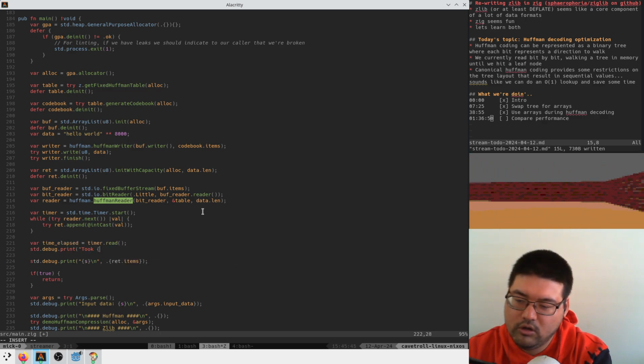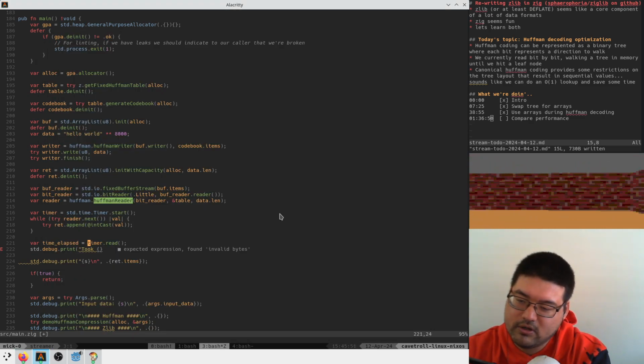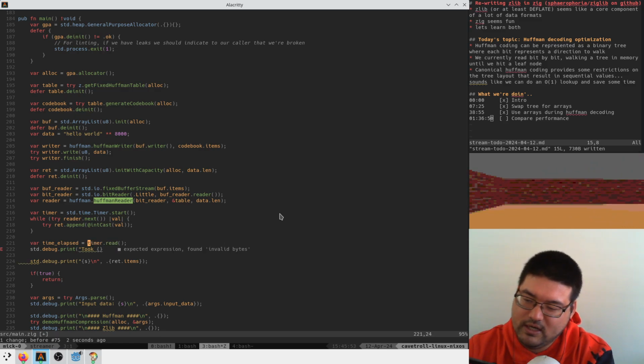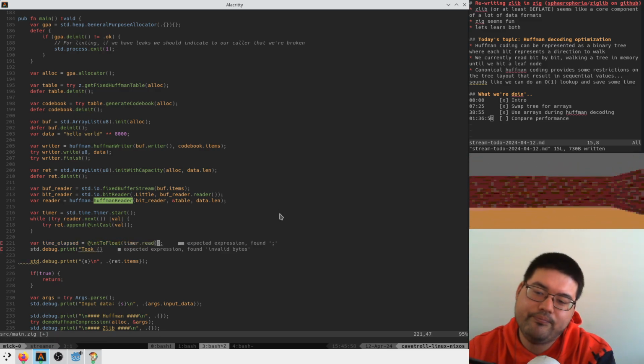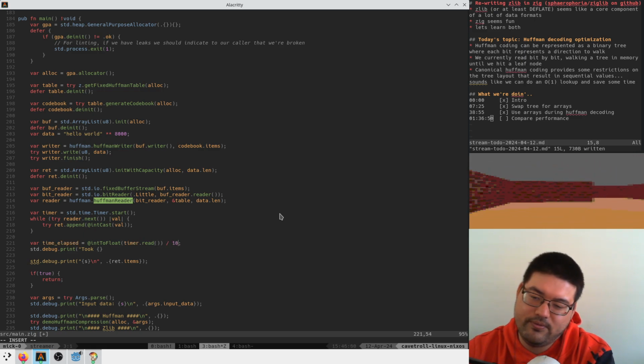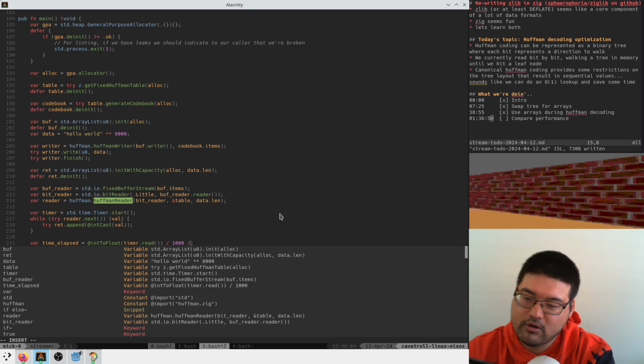Took this much time, and what's the unit here? Reads in nanoseconds. So here we want to do int to float, or is it float from int? I guess we'll find out. Divided by 1,000, so that's microseconds.